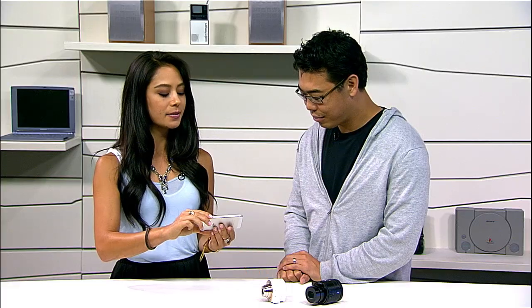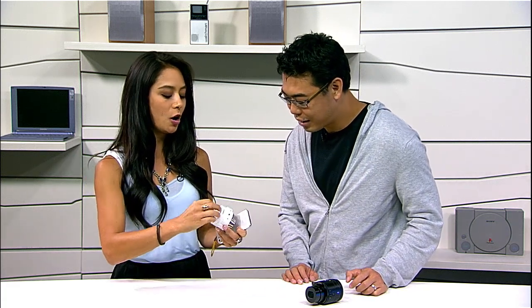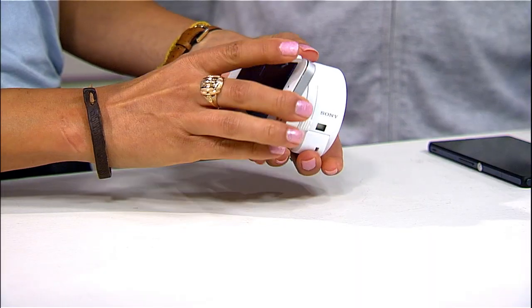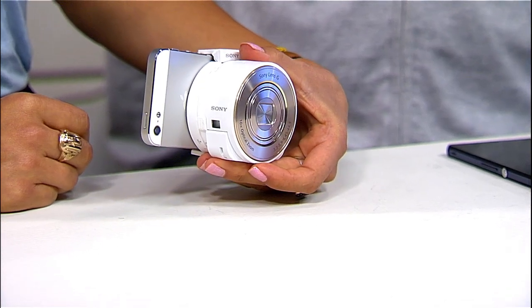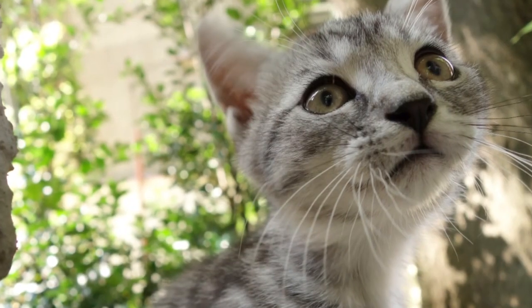This actually hooks onto the phone, so you don't need to always use it remotely. It looks like this attaches directly to your mobile device and you can use it that way as well. That also means the lens doesn't need to be touching your phone to see the live view. Depending on what you're going to be using this camera lens for, the possibilities are really endless.